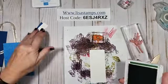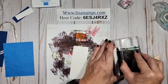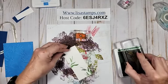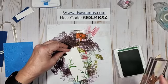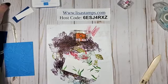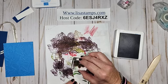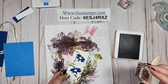So we're going to use Garden Green first of all. And just getting a little bit of green so I don't have any empty corners. And so Blueberry Bushel. So this is a really fun one. We're just going to take, now this one you kind of have to guesstimate. Well, I got it pretty good, off a little bit. Oops, a little light, but that's okay.